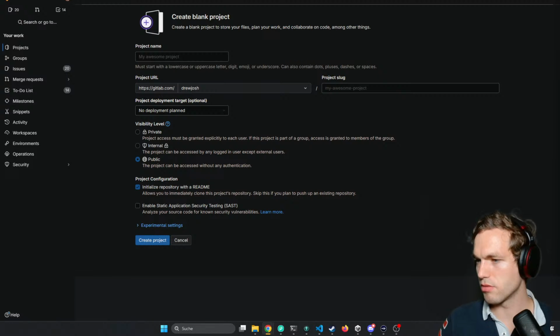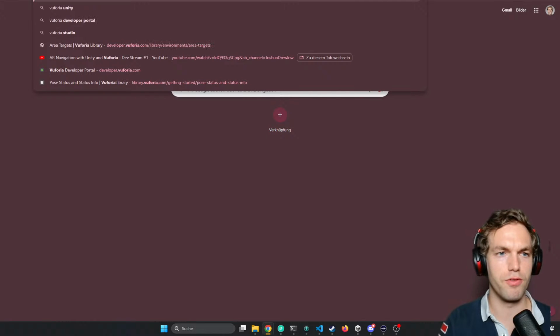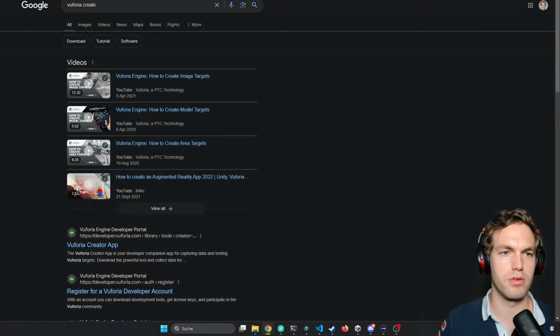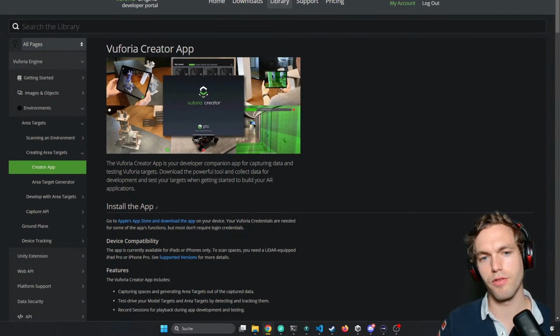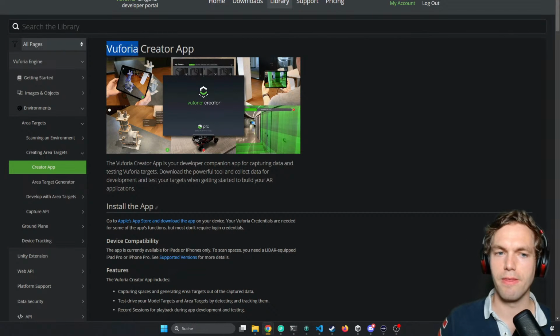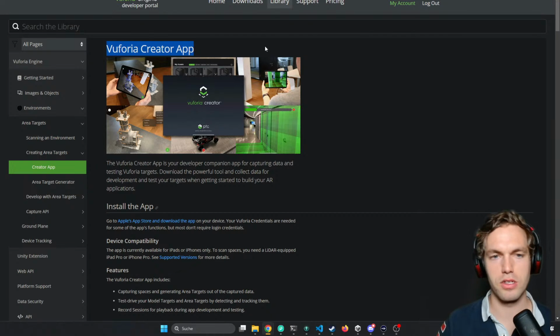Vuforia is not available for Android, isn't it? Oh, yes, it is. What's not available is the Vuforia Creator app. That's the app that you need to create the area target or to capture the point cloud. I'll be using an iPhone that has LiDAR support.